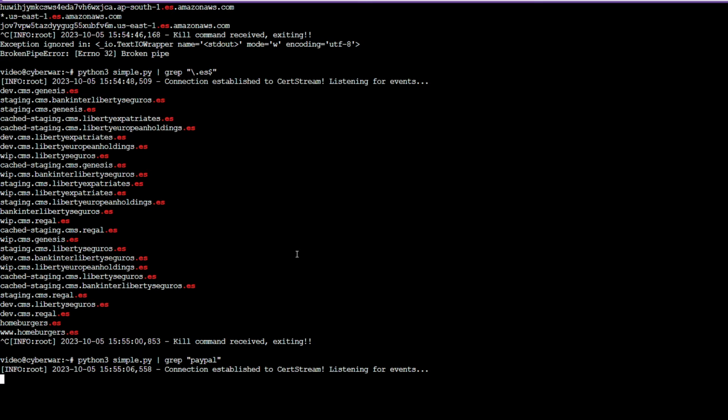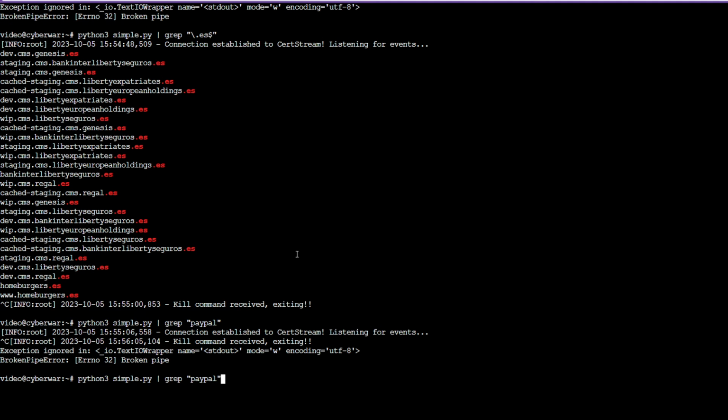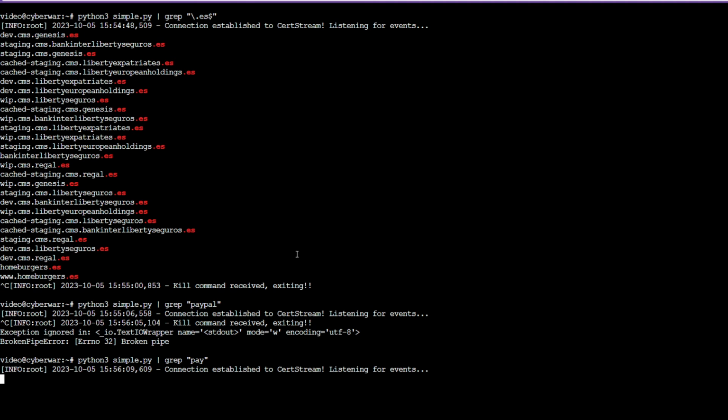This is for when you're looking for a certain keyword, but you can also look for domains ending, or for subdomains that end in a certain domain. So if you want to focus on a certain list of targets, then yeah, that's also possible. So it's just a few lines of code using Certstream, and it's fresh domains and everything. This one doesn't really work. They're not registered so fast with PayPal, maybe with pay.